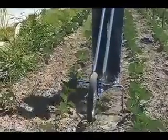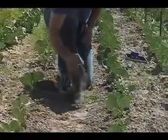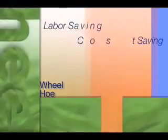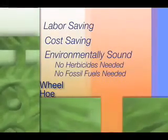This tool is ideal for large gardens and small farms, whether the crops are raised for home use or for market production. The gardener can save time and wear and tear on her or his body. Benefits of the wheel hoe are: it saves labor, it saves money, and it is environmentally sound. No herbicides are needed and no fossil fuels are needed for its use.